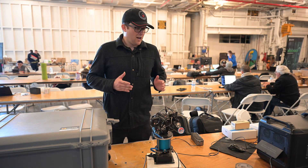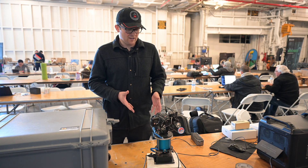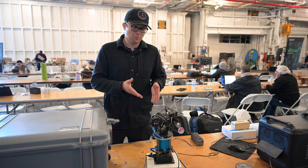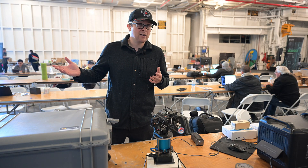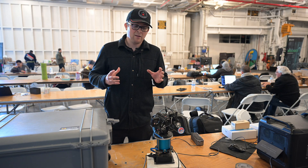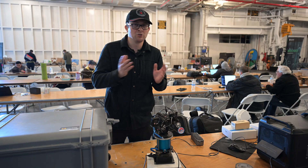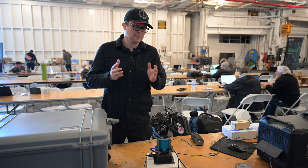That's correct. This is a custom pan-tilt head with an integrated slip ring that I developed over the course of a year. The goal was that with standard Dahua security cameras — commonly repurposed for UAP detection — it's an all-in-one assembled pan-tilt-zoom unit with an integrated camera module capable of zooming up to 32 times and panning and tilting across two axes.